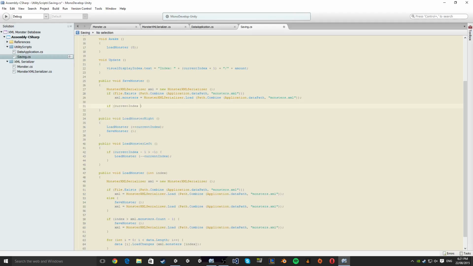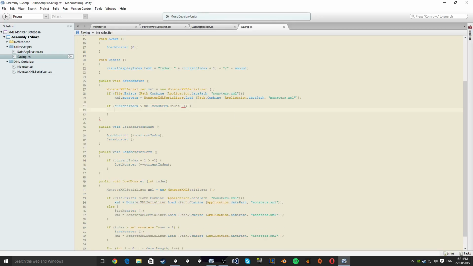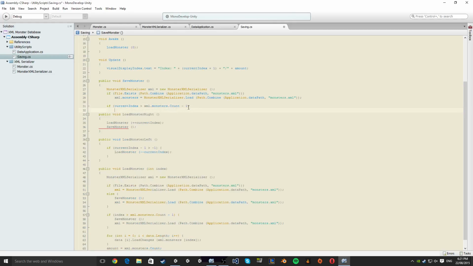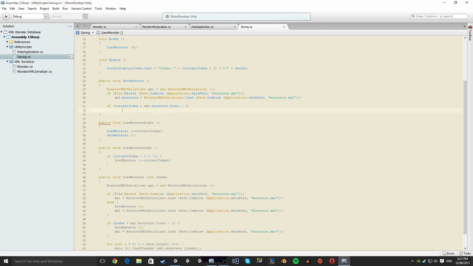If current index is greater than xml.monsters.count minus 1. So as you know, the last index, if our current index is greater than the last index, then okay, there we go. Then xml.monsters.add new monster, yay.